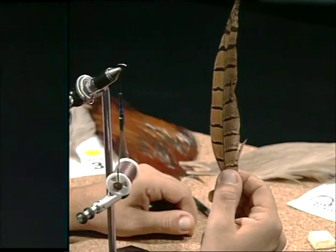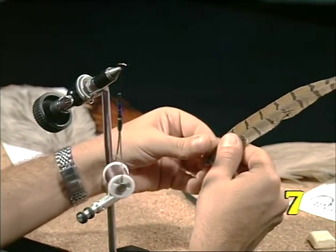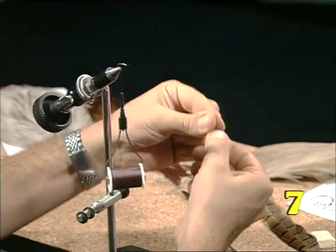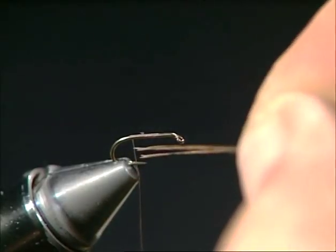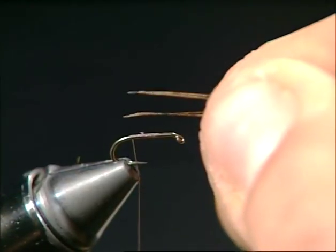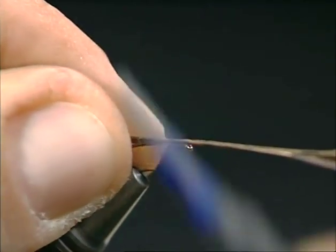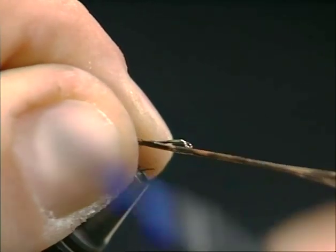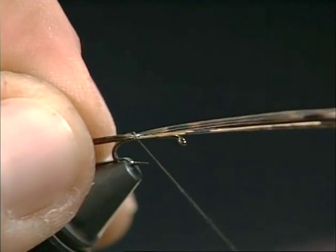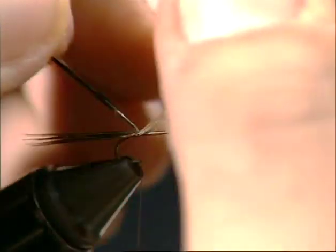The pheasant tail. This classic fly is, as the name suggests, made with pheasant tail fibers. Peel off five or six, which will be enough for the tail and the body of the fly. Then measure off the tail, place the fibers on the shank, and fasten them. Making sure at all times to hold everything tight. The hook, the fibers, and the thread. Another couple of winds, and the tail's in place.